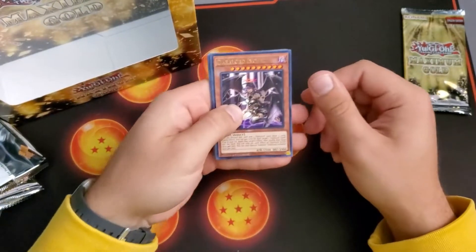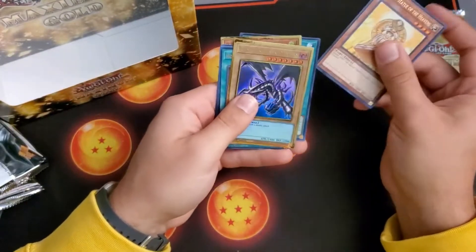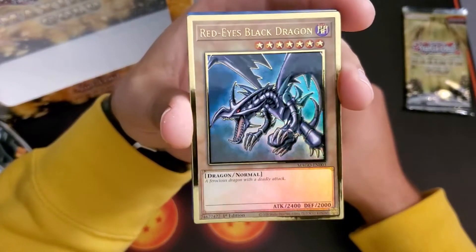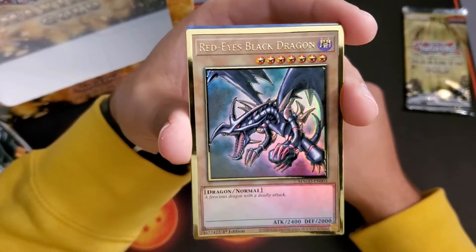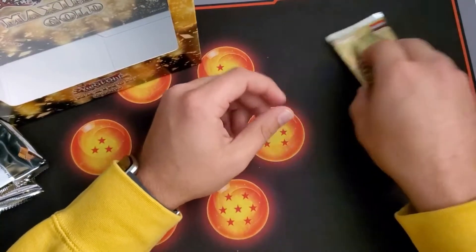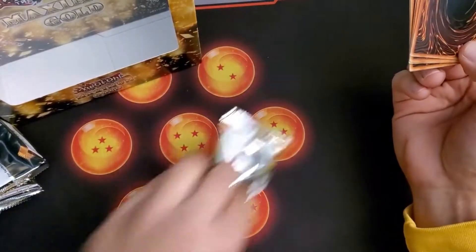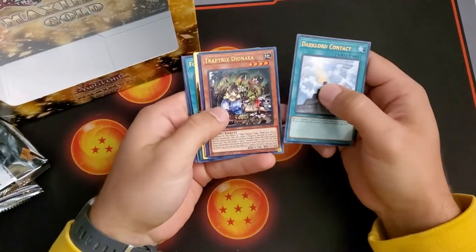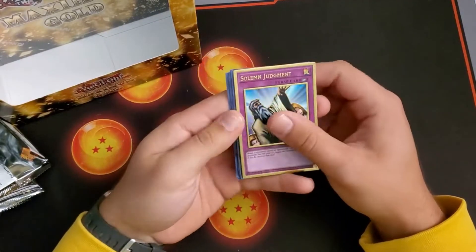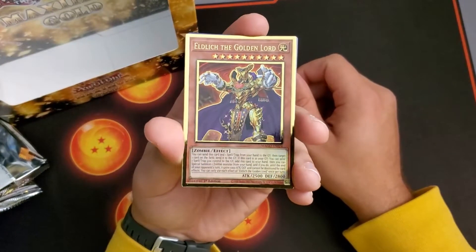Next pack — we got Dark Lord, Parlor, and Dragon Maid. Layer of Darkness, Barrier Statue of the Heavens — throwback city right here, boys! Red-Eyes Black Dragon — and that thing looks so good, I hope this video does it some justice. Red-Eyes, hopefully we can get Blue-Eyes and Dark Magician — that'd be cool to get the trio, but mainly I want Blue-Eyes. Dark Contract with the Witch and Solemn Judgment — that is a good looking gold rare, wow, that's really nice.